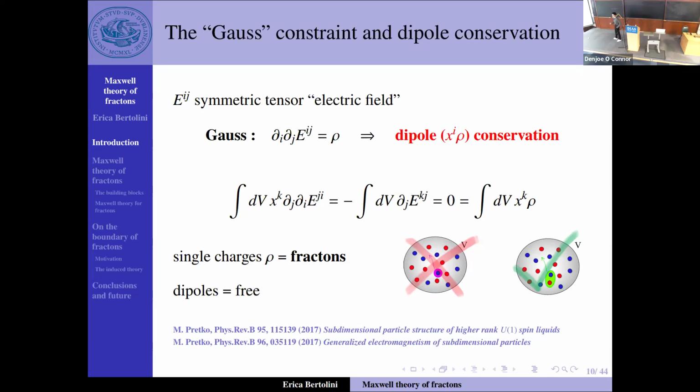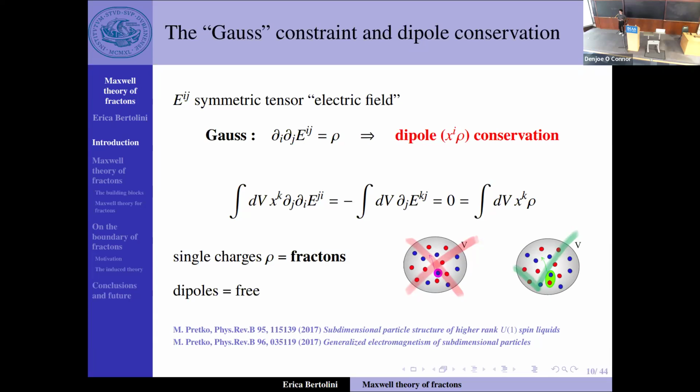It looks like it's 0, up to boundary terms, as long as rho has some particular form, but that's telling me about the density of these objects. Yeah, but it doesn't tell me how they move. No, but it tells you that if you move one of these, you change the total dipole moment, right? Yeah, so the dipole is intrinsically contained in the geometry. Because if you have dipole conservation, if one moves, another has to move as well in order to preserve the dipole. Yes, but it doesn't tell me whether they can move at all.